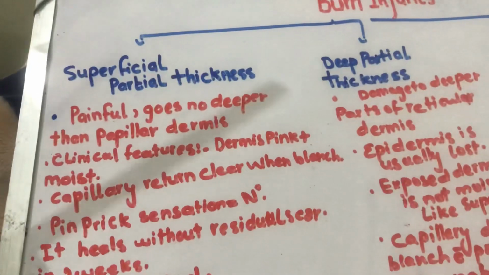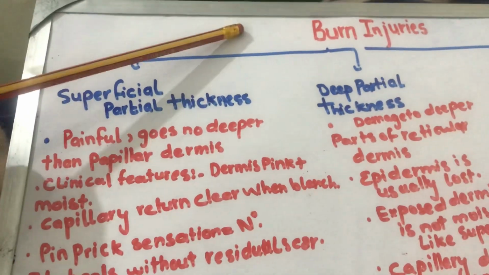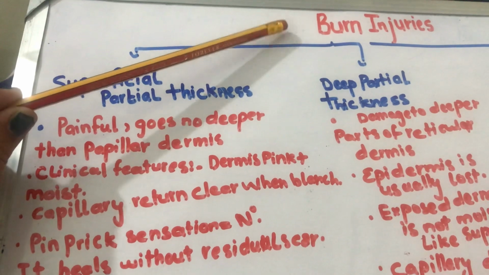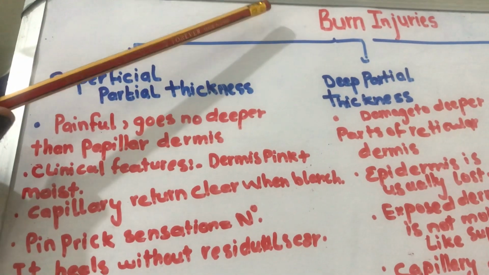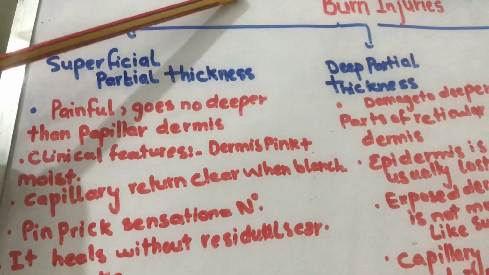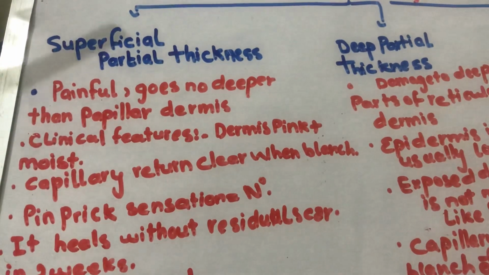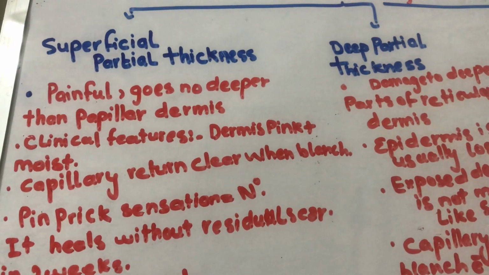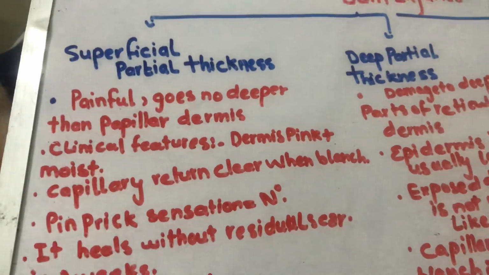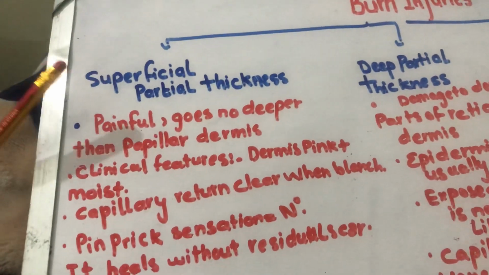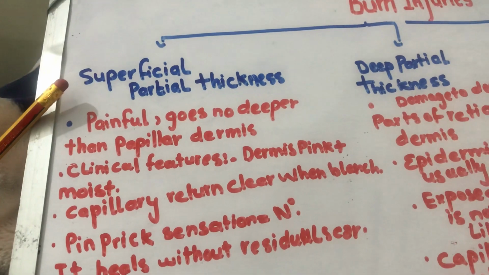Well, a few important points related to burn injury. My topic is burn injury. The definition of burn injury is that it is an exogenous agent leading to coagulative necrosis in the tissue, and it is divided into first degree, second degree, and third degree burn. Another classification, according to structure, is superficial, partial thickness, deep partial thickness, and the third one is the full thickness.